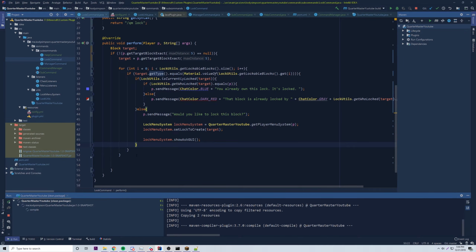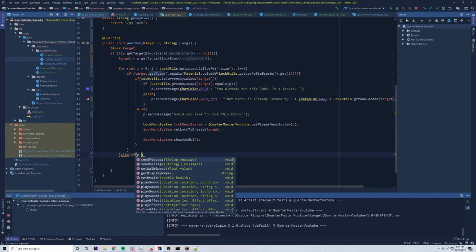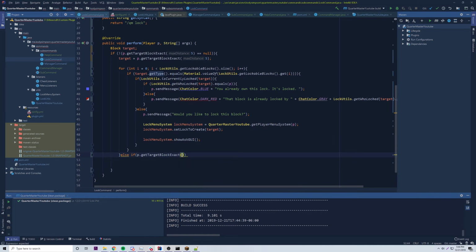Actually, before we do that, let's go down here and we'll do else if p.getTargetBlockExact(5) is equal to null. So if they do /qm lock and it doesn't return anything, if they're not able to obtain a block, then we'll say p.sendMessage "Look at something nearby", because it's outside of the range of 5 blocks, so it's unable to get anything and it's going to return null.